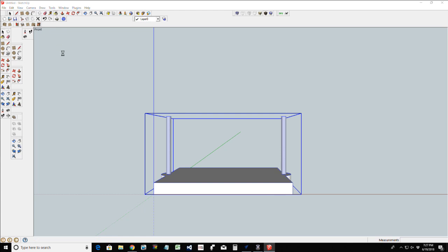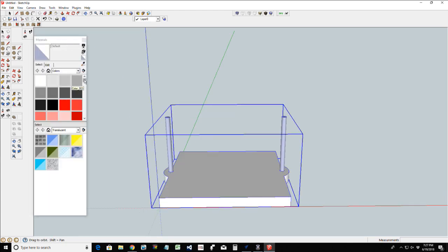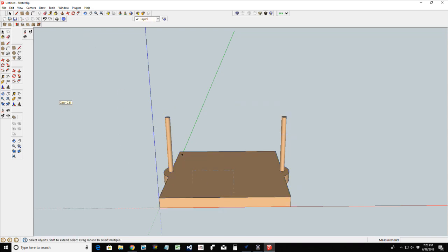So first thing I'm going to do is give it just a little bit of color, so it makes it look like a piece of wood. So we'll go with a nice little light brown. Ooh, that's too dark. Let's go with a little lighter tan there. All right, just so you can see the pieces will be a little bit defined.